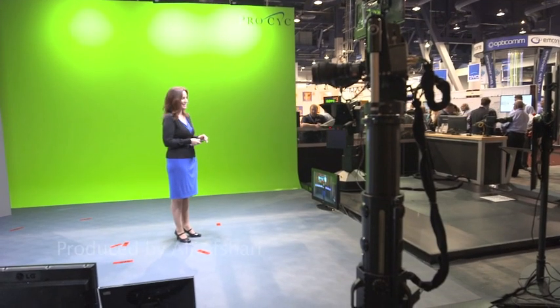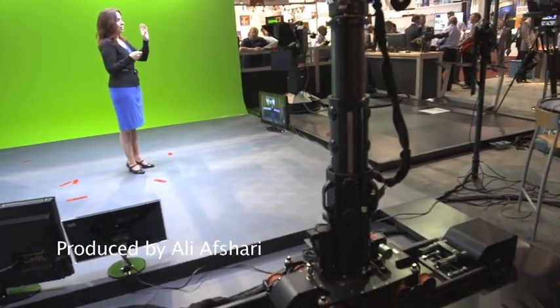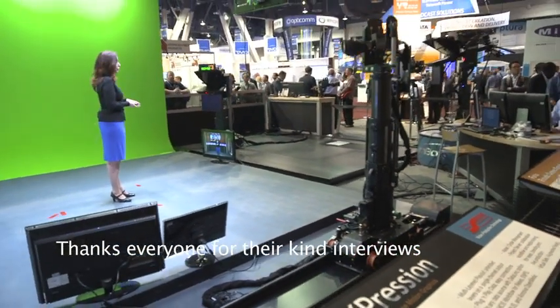I do know that there is a package involving what we just showed you, the augmented reality and one camera, and I'm told that it's at an affordable price.